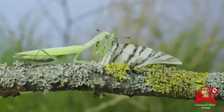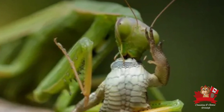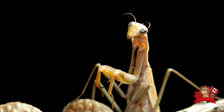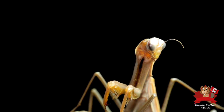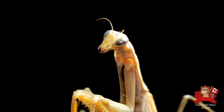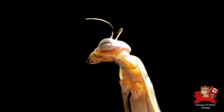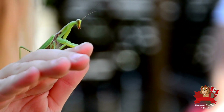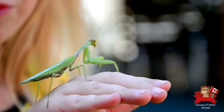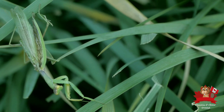From flies to grasshoppers, even small frogs and lizards can become a meal for a large mantis. The praying mantis has long been associated with myths and legends, capturing the imagination of people across different cultures and eras. Some cultures view it as a symbol of good luck, believing its presence can bring fortune and prosperity. In contrast, others believe it possesses supernatural powers, attributing mystical qualities to its almost otherworldly appearance. Its elongated body and large expressive eyes, coupled with its predatory habits, have earned it the nickname 'Alien of the Insect World.'